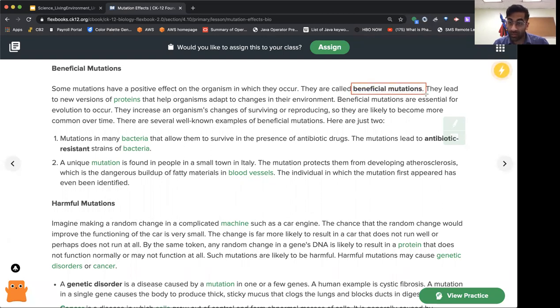I know that this is important because they bolded it, beneficial mutations, and then my definition of beneficial mutations, that's mutations that have a positive effect on the organism. Okay, and notice that I'm not underlining the entire sentence. I feel like I'm getting the gist just from that part. The reason they're essential, we need genetic variation in order for evolution to occur and for there to be the standard level of competition that results in more adapted individuals persevering, okay, or winning out, you could say.